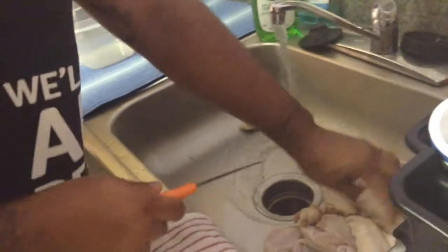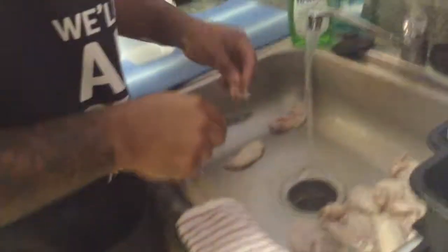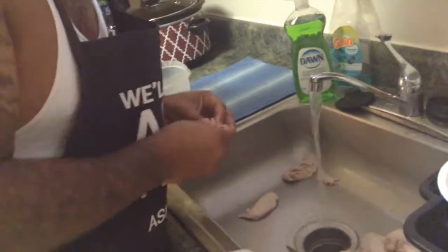We cooking hood fried chicken. So first thing, what y'all need to do, y'all need to clean this chicken. Ooh, that chicken got age right there. All this extra stuff right here, we don't need that. We need this. So we going to dress that up, you hear me?